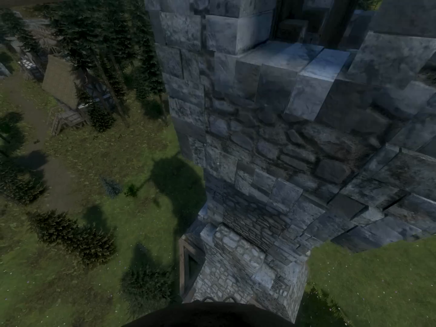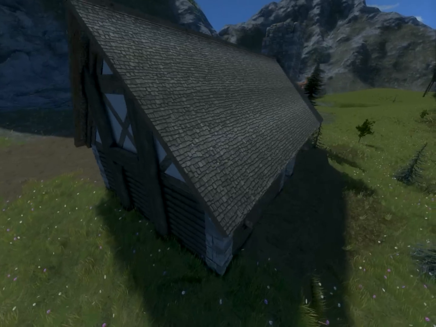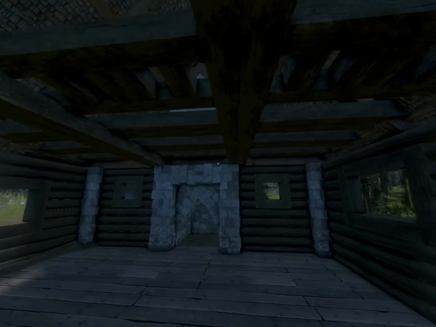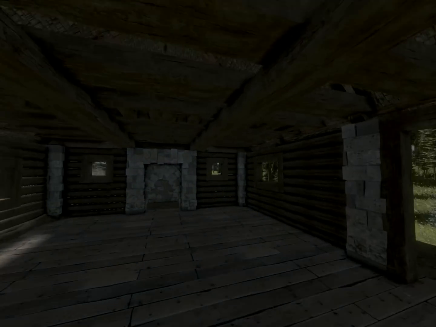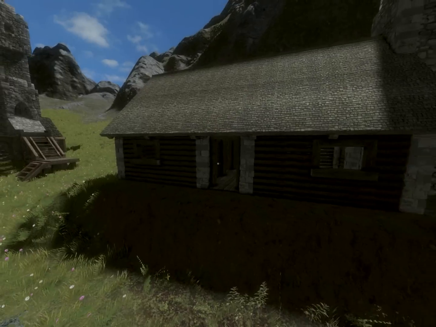It also has a log cabin, kind of a different kind of structure. You guys wanted me to build this, so it was done. This is just a log cabin. Not much you can say about a log cabin besides it's made out of wood. A lot of wood.